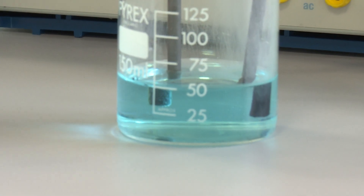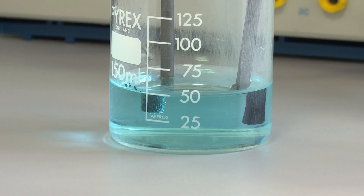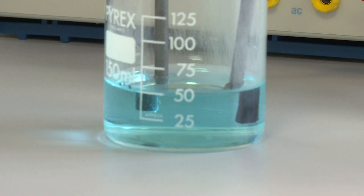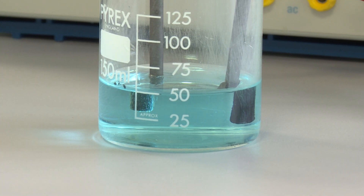You can see straight away here at the positive electrode we have a gas formed. You can see the bubbles of gas forming there at the positive electrode, and at the negative electrode you can see that a solid is starting to form on that electrode — on the negative electrode.